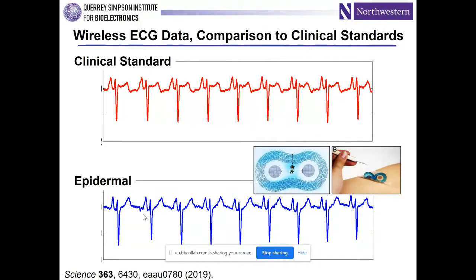In all the studies that we've done, the measurements are made simultaneously with clinical standard, that's the tape-on electrodes with the external data acquisition electronics, so we can evaluate the fidelity. You can see the lineup is quite good here. So from the ECG, you can determine obviously heart rate, also heart rate variability. From the amplitude of the R peak, that very sharp peak in these traces, you can determine the respiration rate. The temperature gives you a pretty good surrogate of core body temperature, because the environment of the isolette is very well controlled in terms of ambient temperature. You don't have to worry about variations in the ambient or airflows, and so there's a pretty good stable correlation to core body.